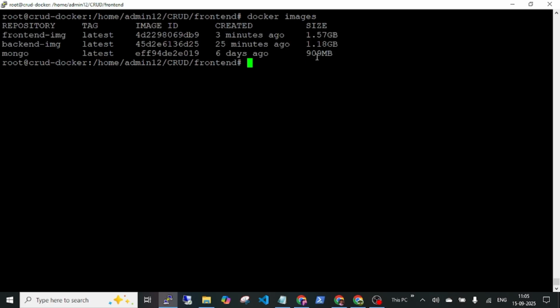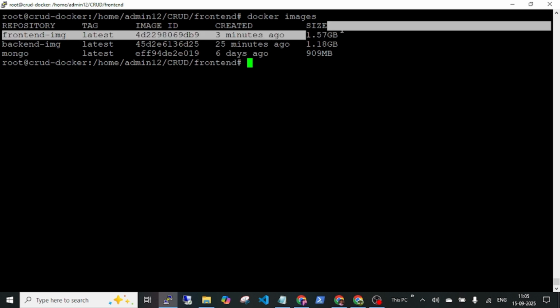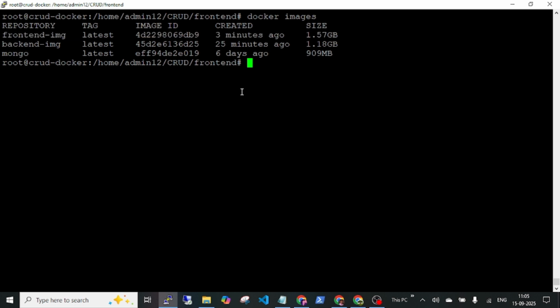And docker ps. But observe the size of the image, 1.57 GB. So this is not a good practice to maintain such big images. The image should be small and it should be portable.